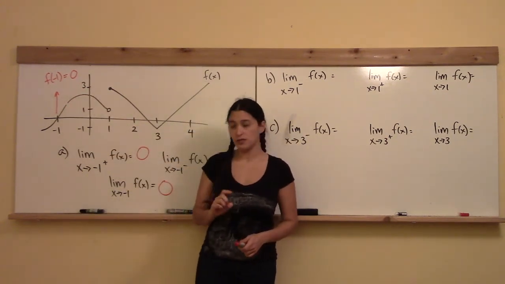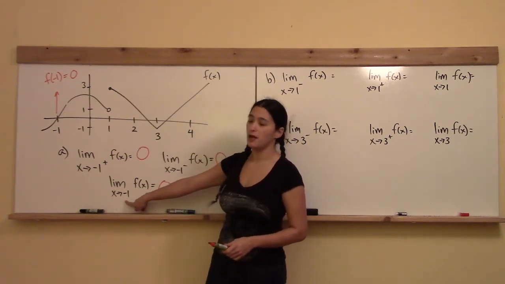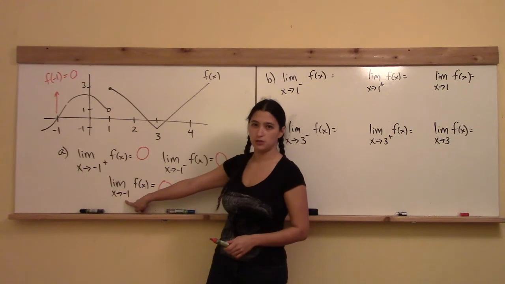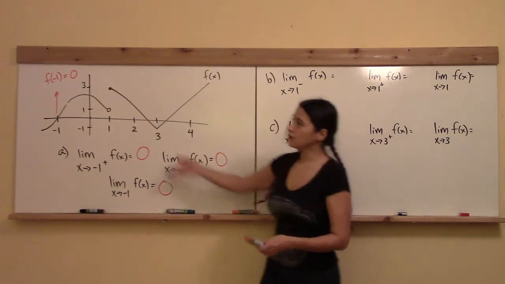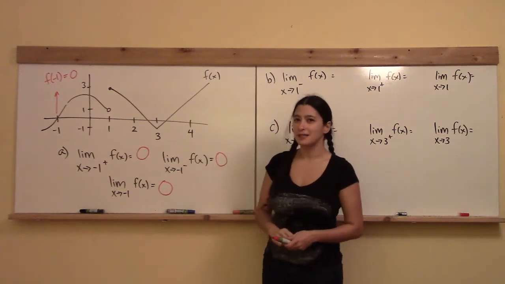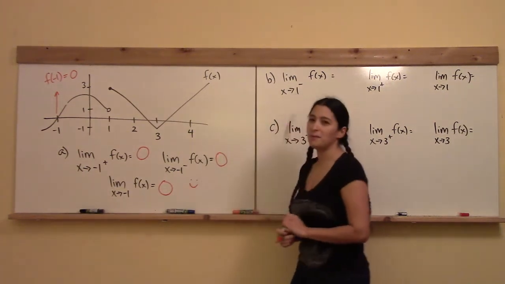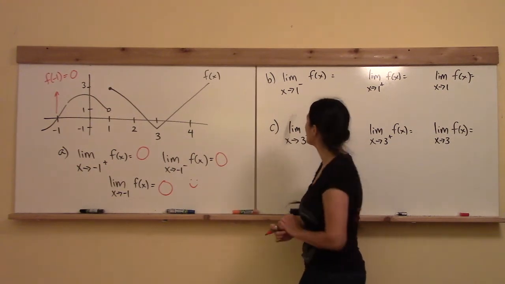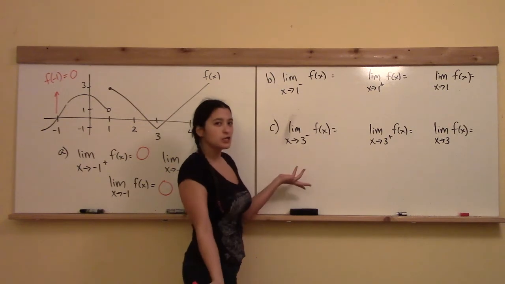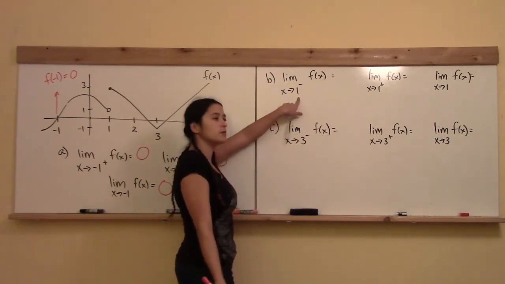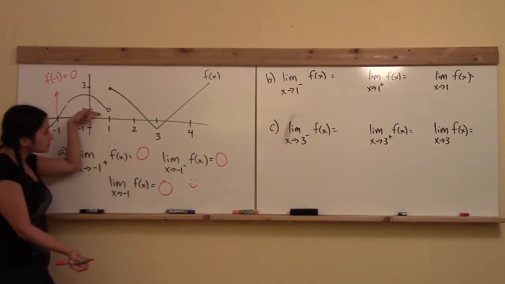Don't forget, when you're taking a limit, the x is getting very close to minus 1, but it is not equal to minus 1. That's a very important concept here. Okay? It turns out they match. Later, we'll call that continuous. I'm really happy if the function's limit matches its actual behavior. That's nice. Okay, so did you get these ones? Now I switched it up a little bit. Here I approached 1 from the left instead of the right first. Okay, so now I'm going to sneak up on it like this.